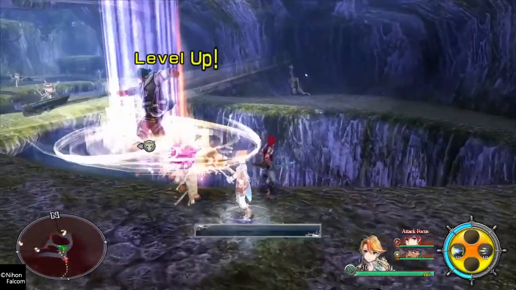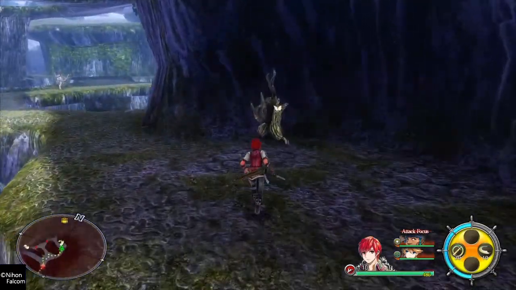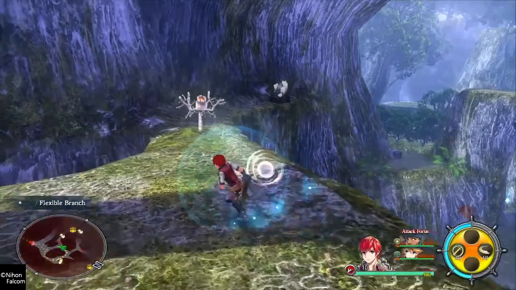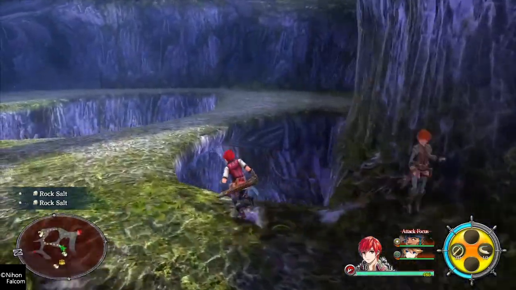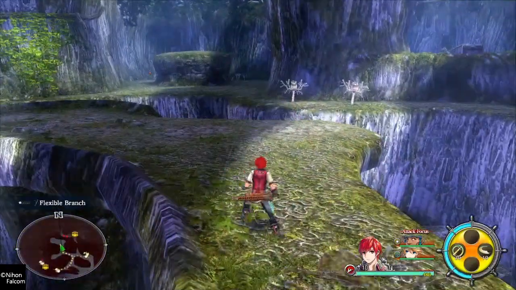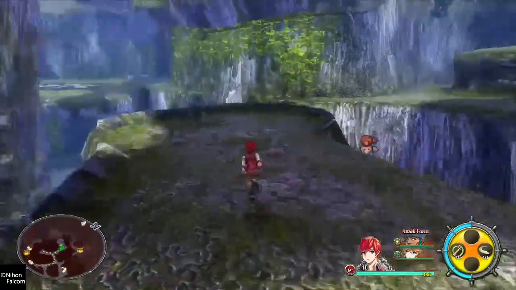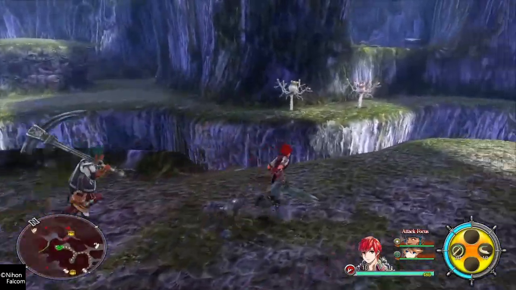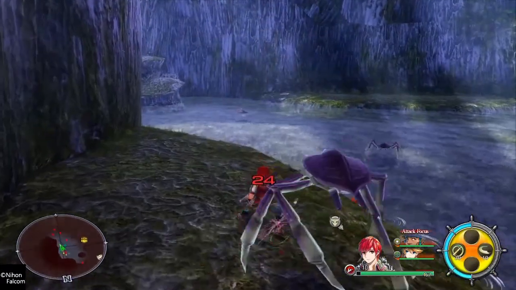Ooh, what are these things? Okay, so apparently you can gather different materials in the field, so I'm guessing that you can maybe upgrade weapons or craft new weapons, possibly. Did I fall back down there? Where am I at now?